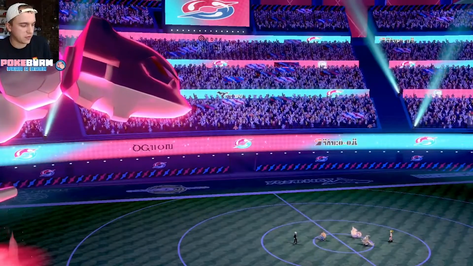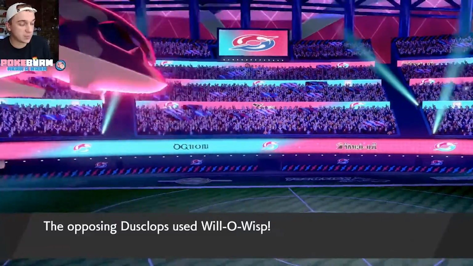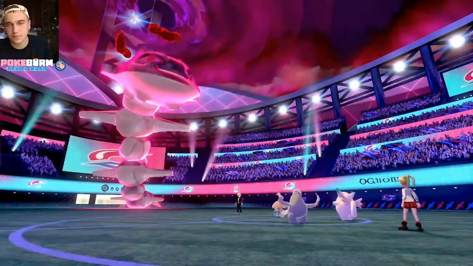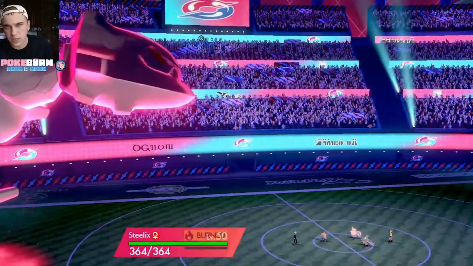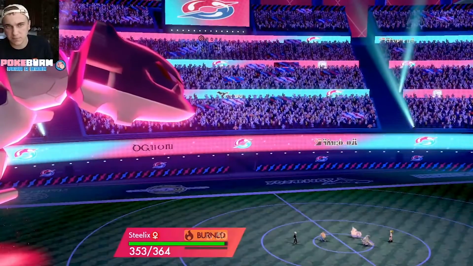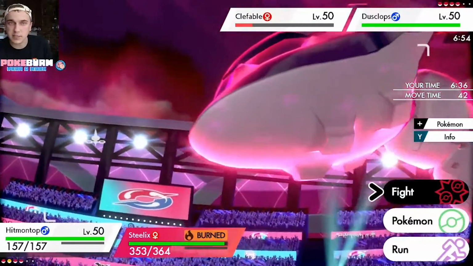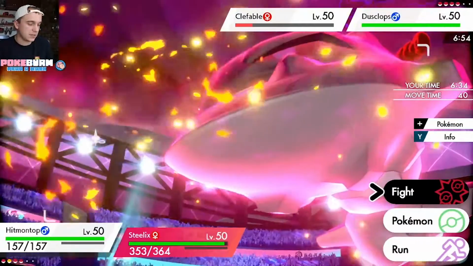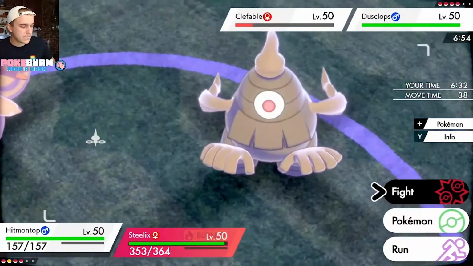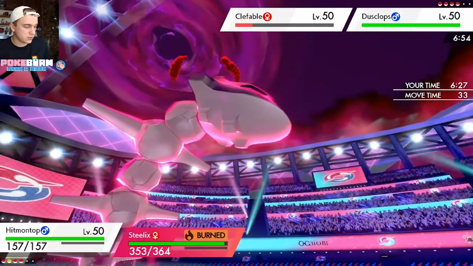And did you go for Trick Room? Dusclops. Will-O-Wisp. No! That sucks. But I do have Mach Punch, so I can proc my own weakness policy. Hatterene's actually... Oh, Hatterene's base speed is 29, so Hatterene does underspeed.